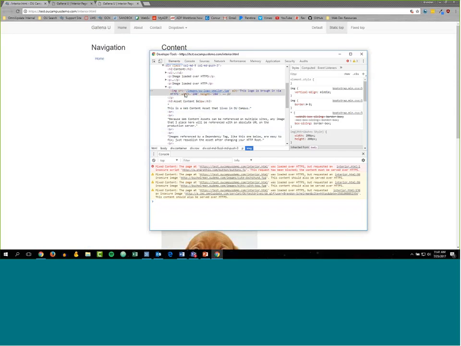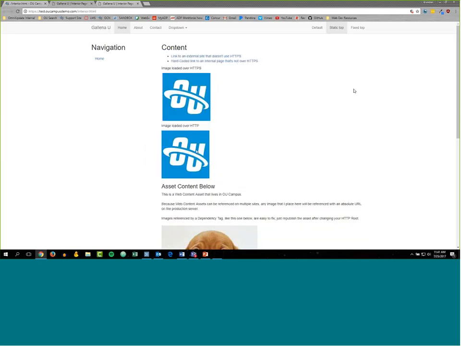As time goes on and you start modifying these images and making sure that all of them are being pulled in securely, you're going to get fewer of these mixed content warnings inside of your browser. But what I want to talk about next, though, is really the most important one, is the fact that I'm losing functionality because some of that content's not being pulled in through HTTPS. So let's go ahead and fix that.